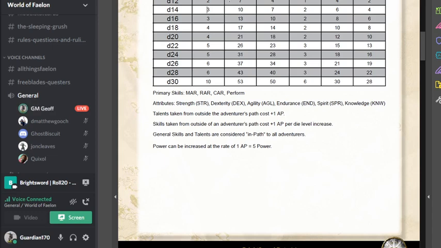So remember, if you want to develop a Mar or a Rar, or do 2-weapon fighting, Mar, that's what I was trying to say. If you want to do 2-weapon fighting, you're going to have to develop each Mar separately. So if you want a D10, D10 with your 2 long swords, go for it. It's going to cost you 10 AP. Alright? So that's that. Those are your attributes and your primary skills.